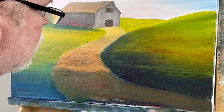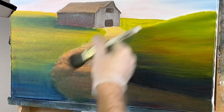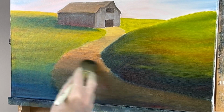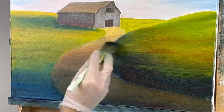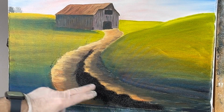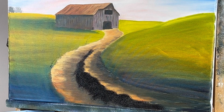So that would work out good if I made this a hill and the light is coming down from the upper right. That would work out good. Yeah, that looks pretty good. All right, I've been working on the road a little bit. I put some black down here in the center. That's going to be some grass.